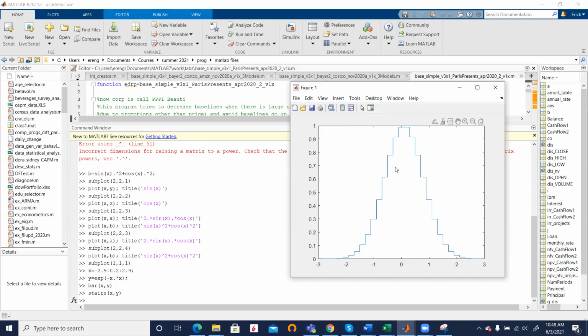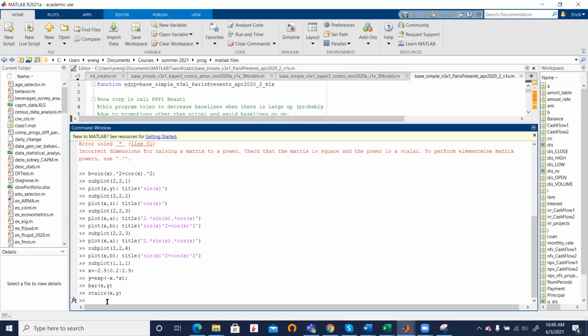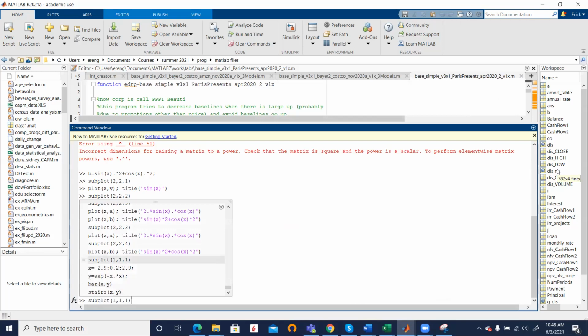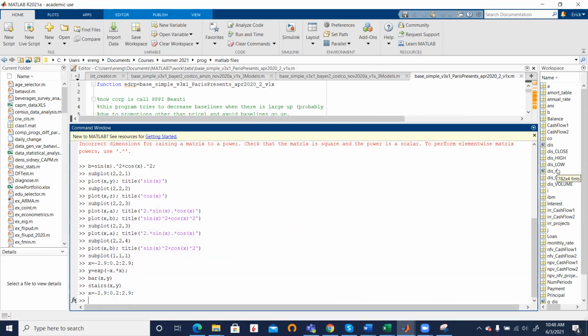Of course, something that is really important here, guys, is the histogram. So I will continue working the same. So let's create X is going to be the same, just to be sure that I have X. And then I will create Y, that is going to be a random normal. So that's the command, randn is random normal. And I will create 5,000 observations, one column. Okay, I don't want to print, so that's why I put a semicolon.